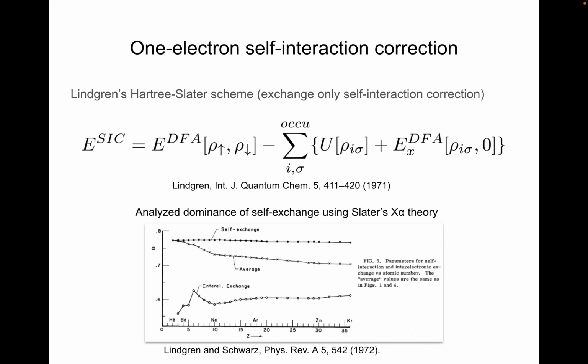Okay, now I'd like to spend some time reviewing the self-interaction correction theory and method. Now, in the density functional approximation, ideally your exchange correlation functional should cancel out the self-Hartree energies. But in reality, many of the functionals don't, and that creates an improper cancellation. That's the origin of the self-interaction error. And the method to correct the self-interaction error is called the self-interaction correction.